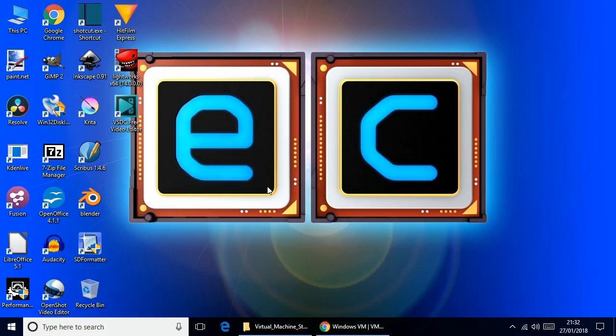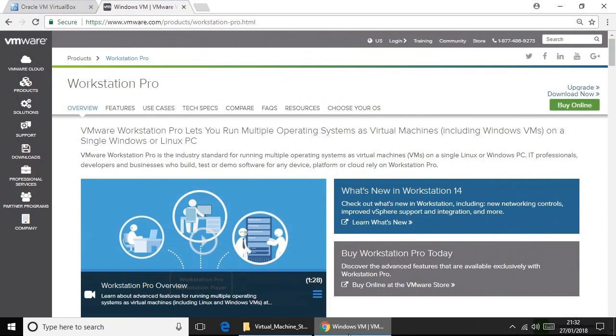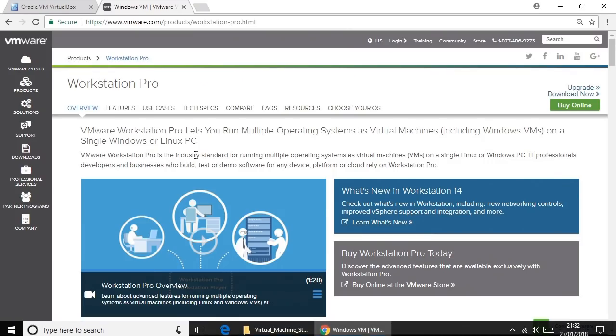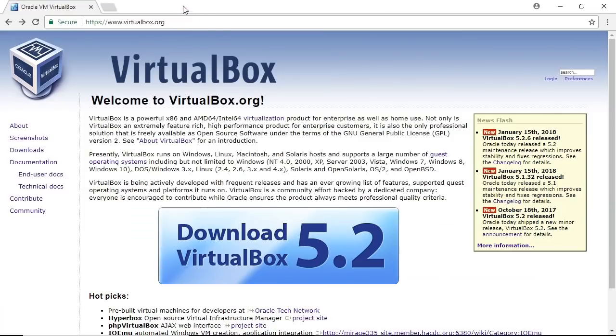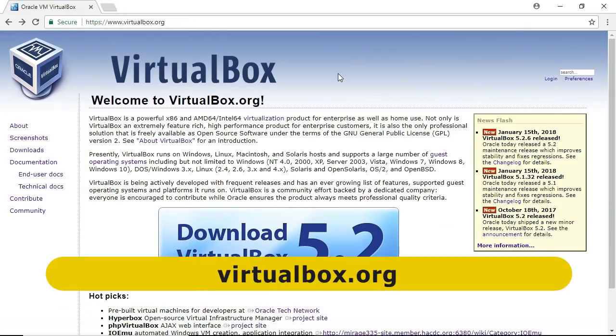So to actually install a virtual machine, we need some software to enable virtualization. And there's various options available. There's lots of packages that will do this. One which is very popular is VMware, but we're not going to use that. I'm going to use a piece of software here from Oracle called VirtualBox. This is free, this is open source, it's got some great online documentation, so this is a great place to start and indeed to finish if you want to set up virtual machines.